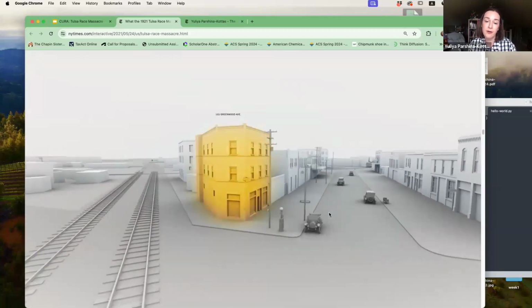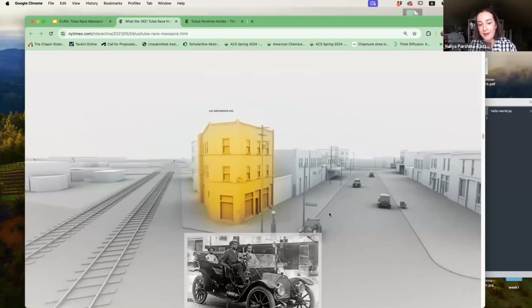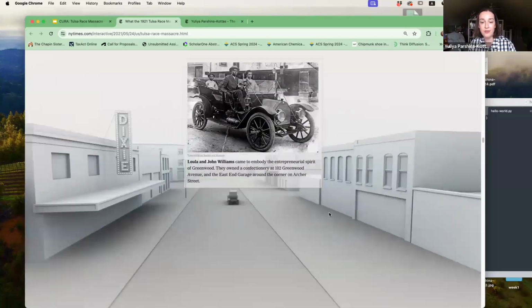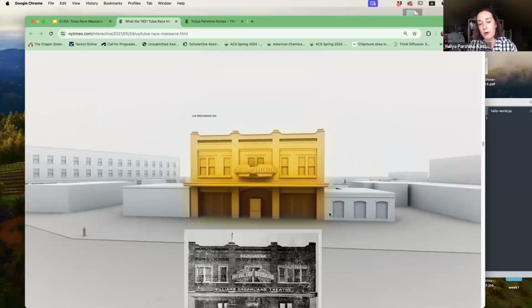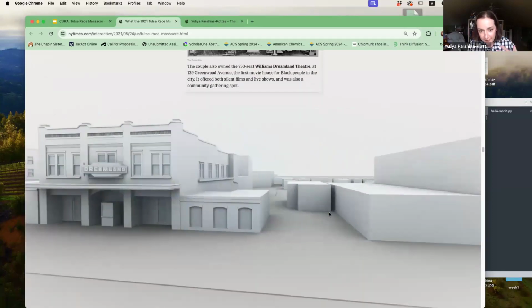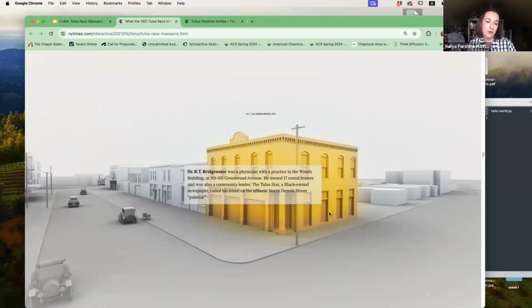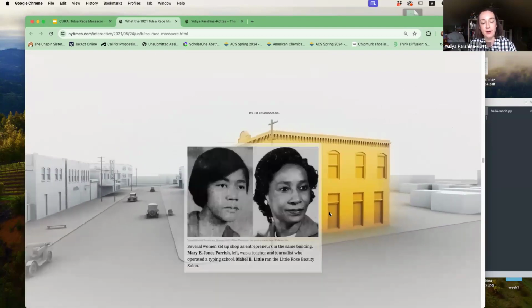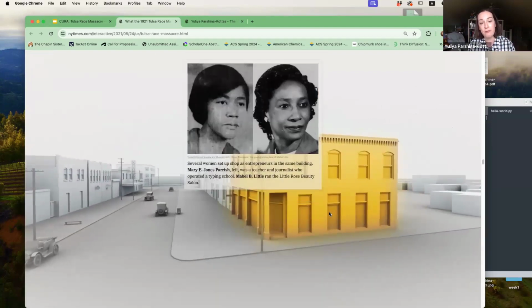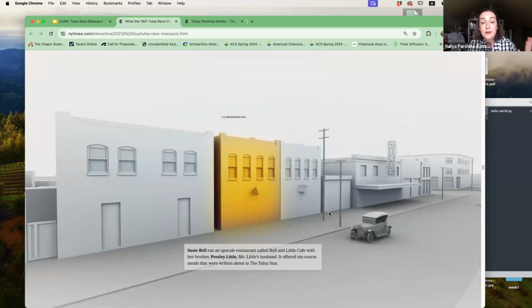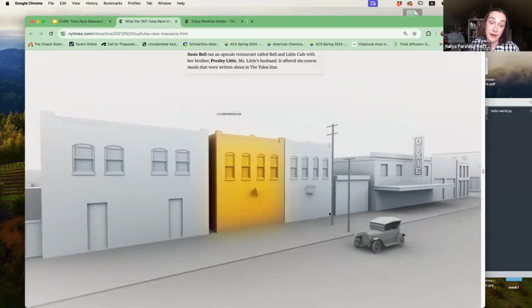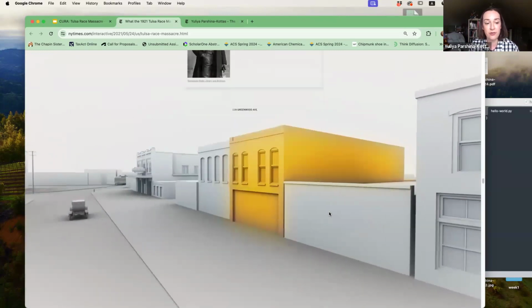And what I'm scrolling through now with my mouse are these two immersive moments that are guided, but you can scroll through them and explore on your own the general breadth of businesses, as well as more deep dives into individual stories that we've researched over time.